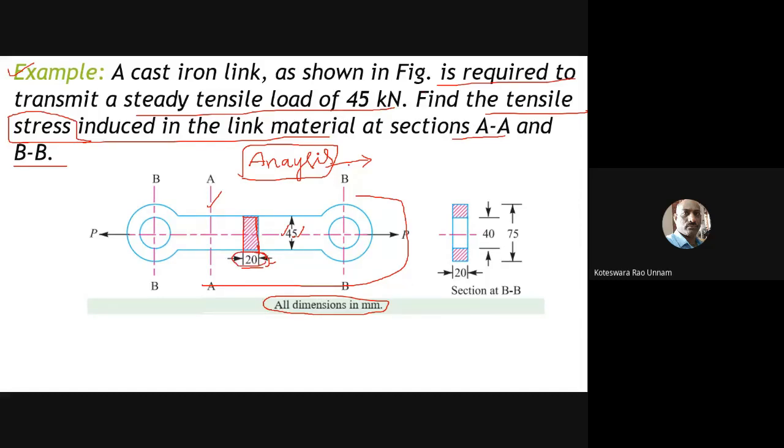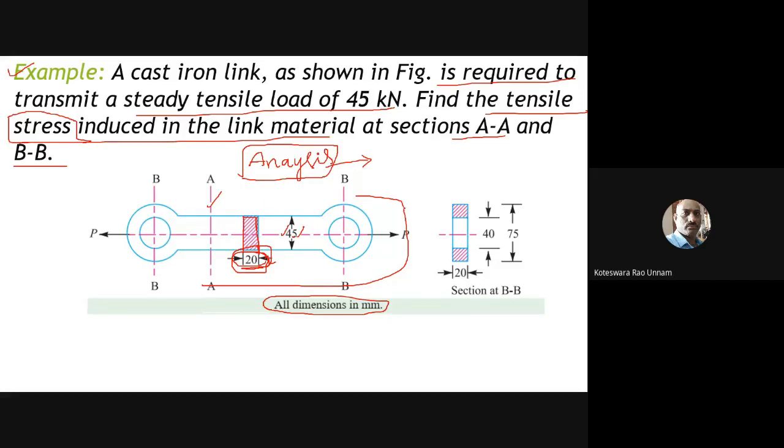But they will give you the allowable strength of this material. So that means only this much of tensile load is allowed in this material. Like that they'll give. Then based on the design equation, we can compute what is the dimension required here. So whether 20 is sufficient, or if 20 is not sufficient, then I'll go for 30 or 40 or something like that. So that kind of problem. So that means if I am deciding the dimensions of the component, then I'll call it a design problem.